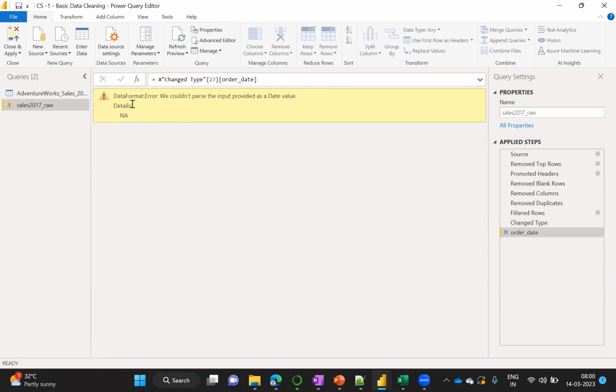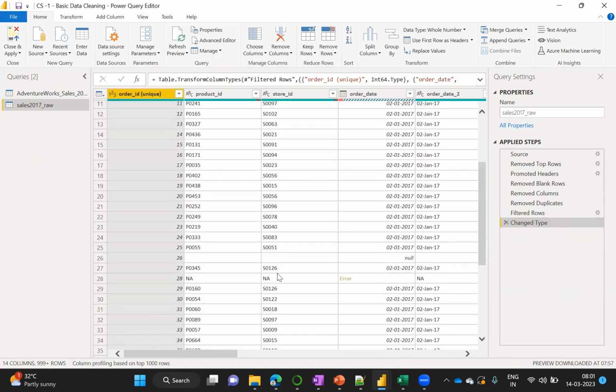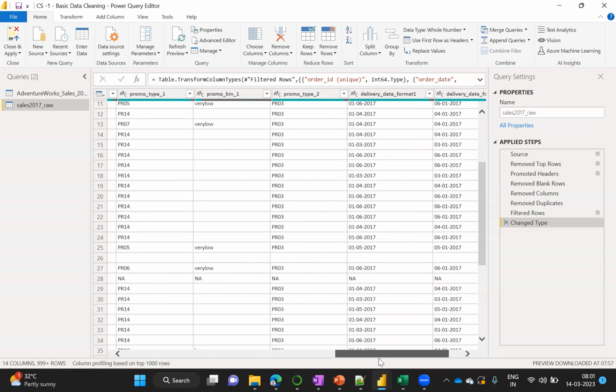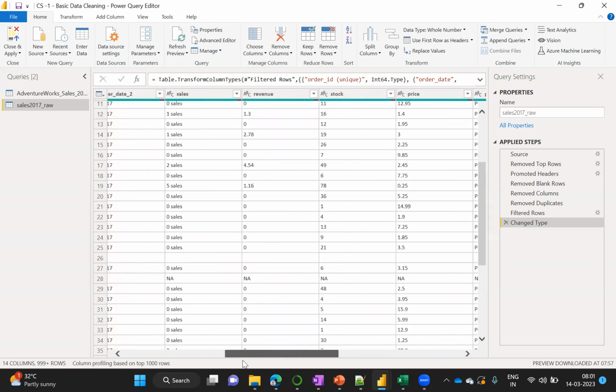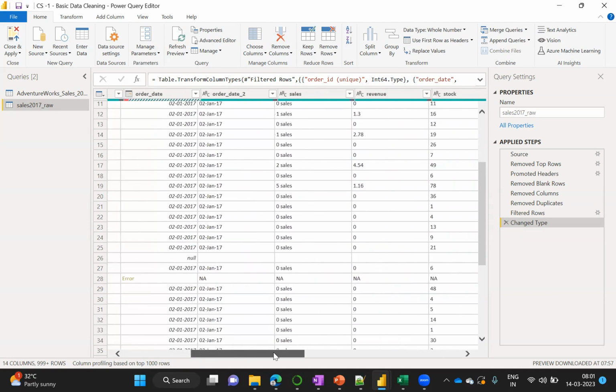Okay, we have data which is an NA value, and this should not be there, because NA data cannot be changed to date format. You can also check the entire data set here: the 28th row is entirely NA data, and you can also see 26 is entirely an empty value.